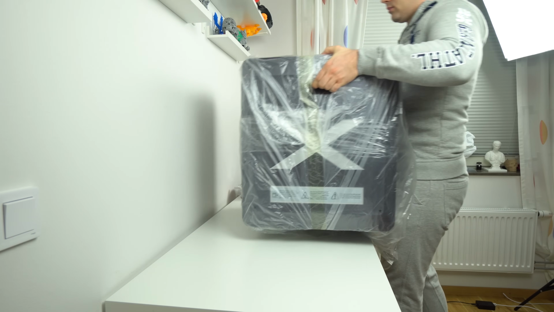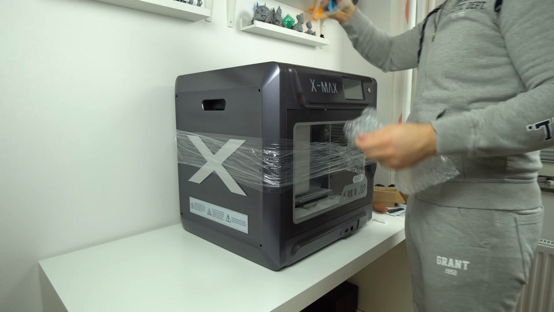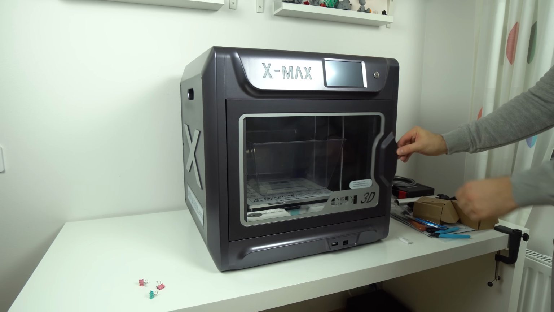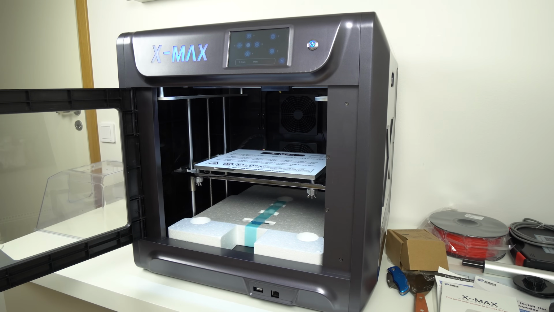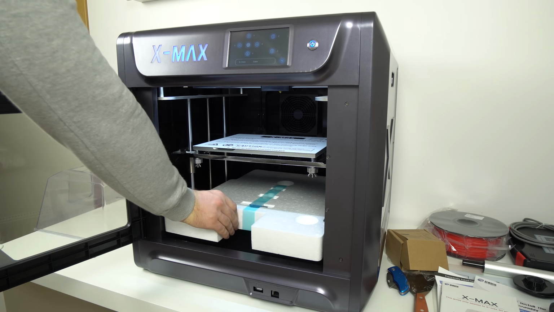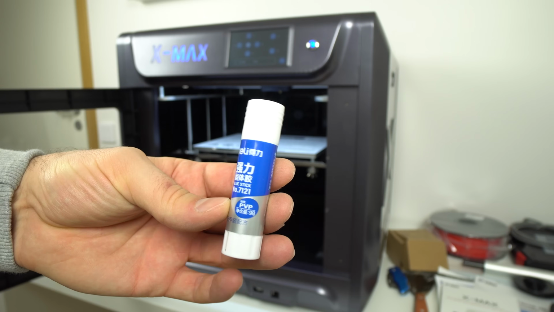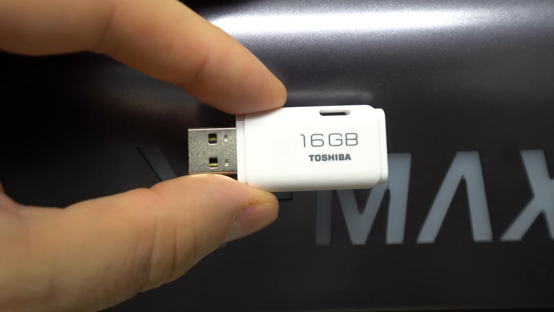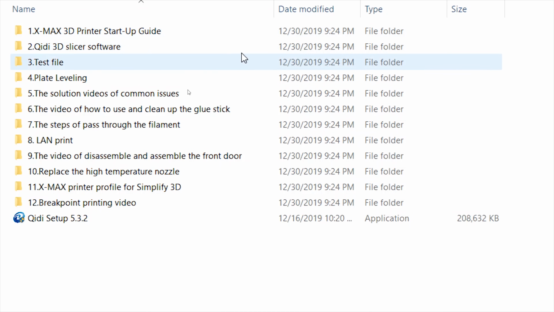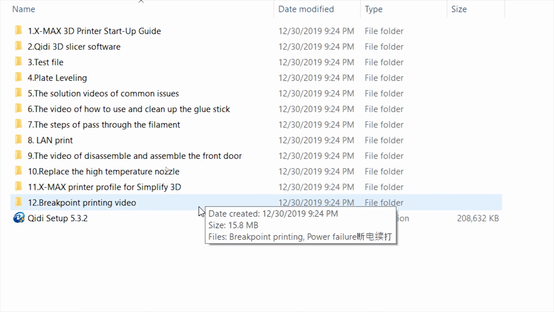Once I take the printer out from the box and place it on the desk, I remove the plastic protective foils and zip ties, which were holding the print heads in place during the shipping. Then I plug in the printer, turn it on, and lift the build platform from the software interface, which allows me to remove the protective foam that was securing the heatbed during the shipping. With the printer, there is also a supplied glue stick and USB flash memory, on which there are video guides with troubleshooting, QIDI slicer software, slicer profiles, and all kinds of useful information and video guides, which is great.